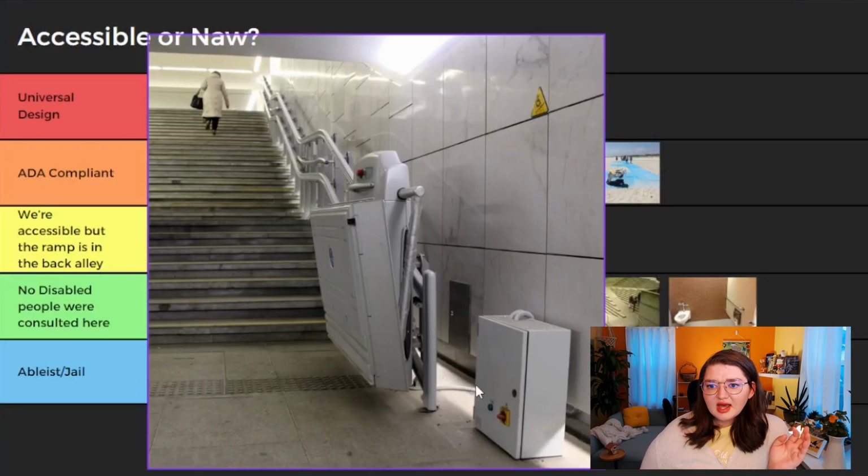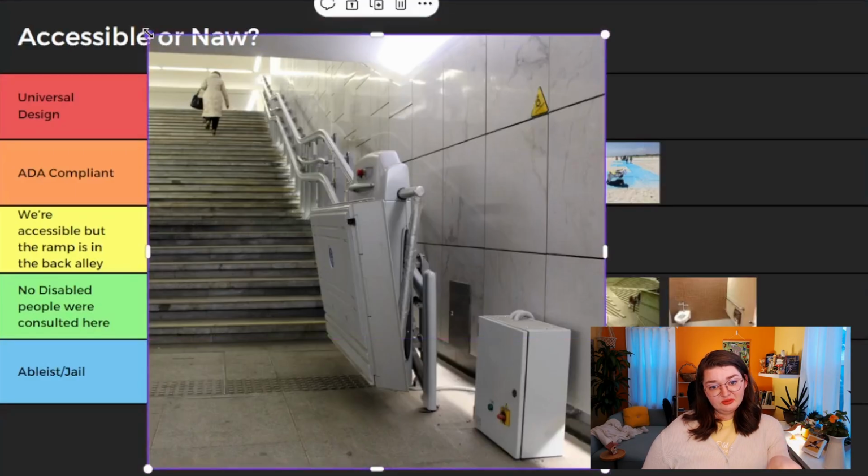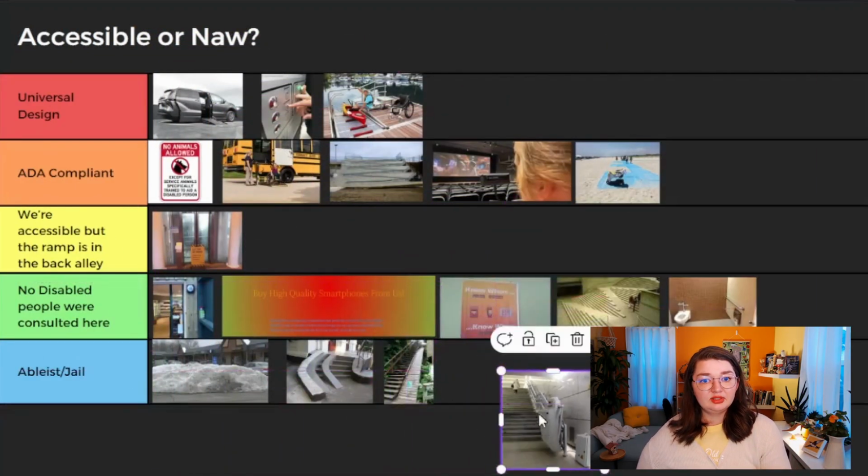There's clearly this sign up here on the wall that tells you what this thing is. But it's folded up. It doesn't look usable. So, is it out of order? Do you need to go find an attendant to get a key to use it? I think that maybe that's how I'm going to interpret it. In that case, we're going to put it in where accessible, but there's a ramp in the back alley. Because if someone can't use something independently, then it's not really accessible. You tried really hard, but it really needs to be readily accessible for somebody.